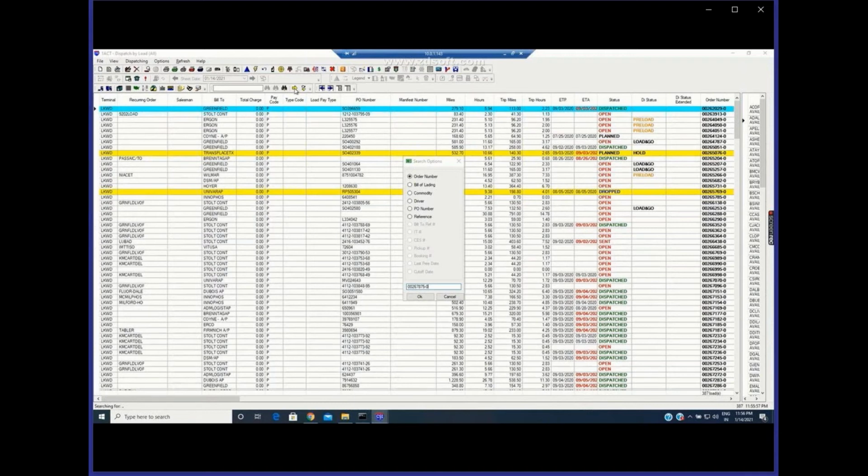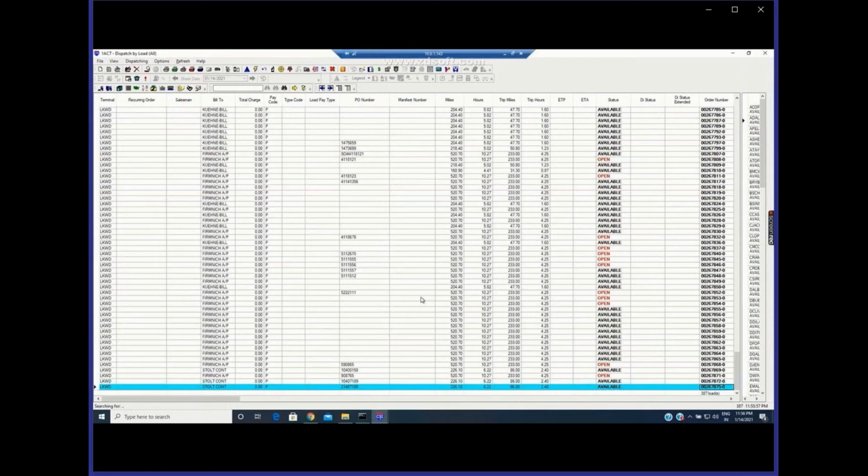And as this order is being brought up by the bot, again, automatically, no human intervention, the process is then going to print all of the backup paperwork and save that as one electronic file.